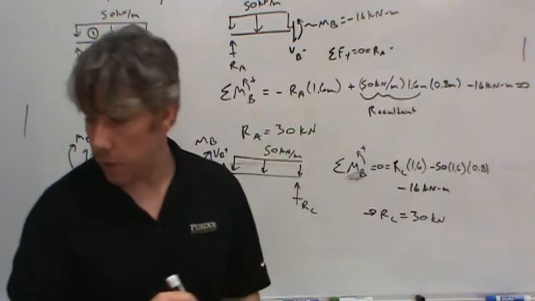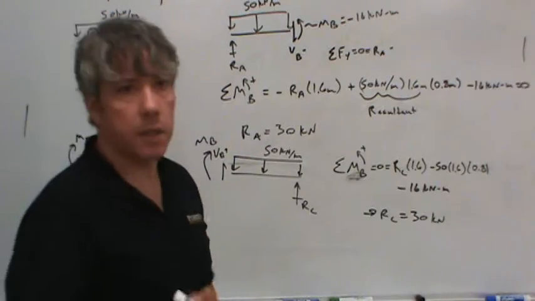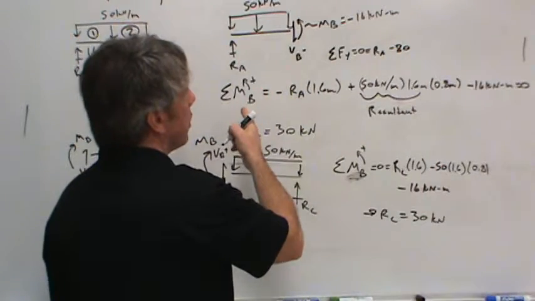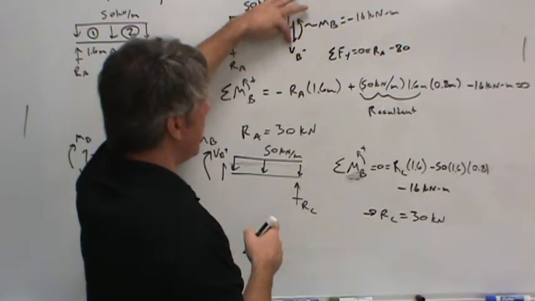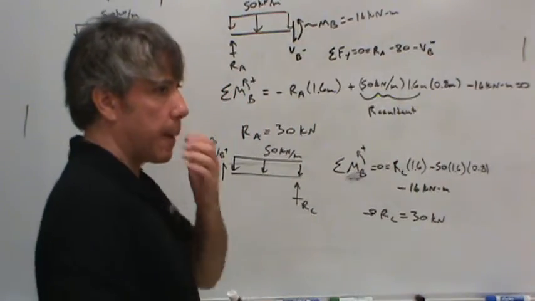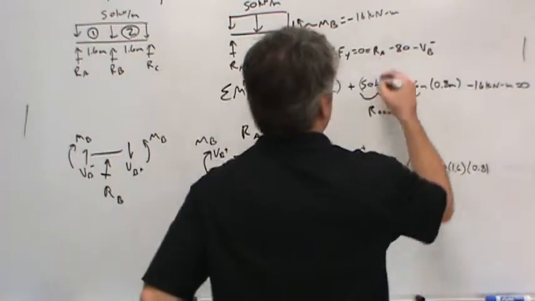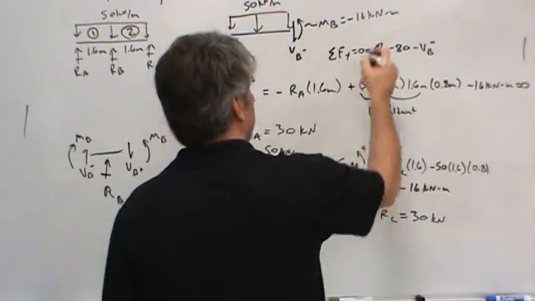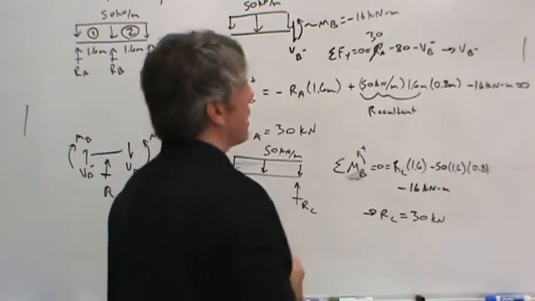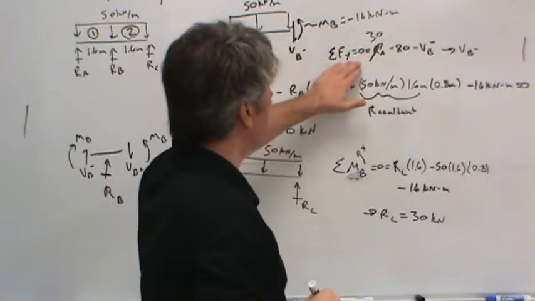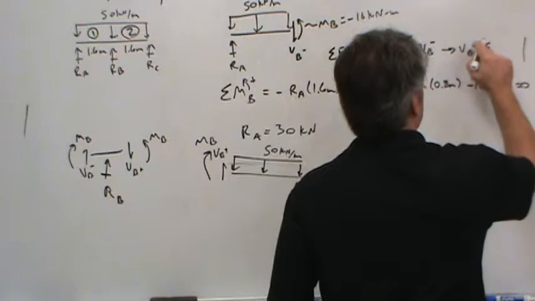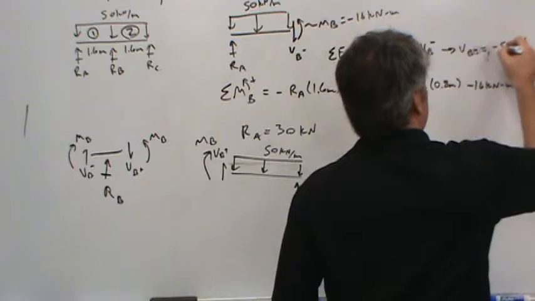1.6 times 50 is how much? I don't think I've got that number. 80. It's 80? Okay, so a nice round number. So minus 80 kilonewtons from the distributed load, right? And then the way I've drawn VB, I've drawn it downward, I have to subtract VB just to the left of B, right? So from this, I can solve for VB because we know RA is 30 kilonewtons. And so VB to the left-hand side of B, let's see what would happen. Well, I'd move it to the other side. I would take 30 minus 80, and I would get negative, that's VB minus, I would get negative 50 kilonewtons.